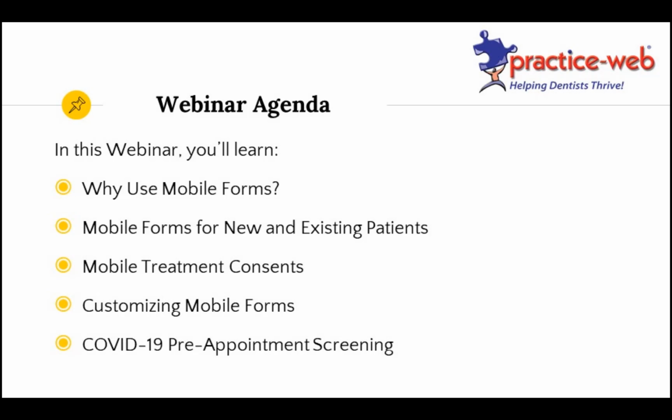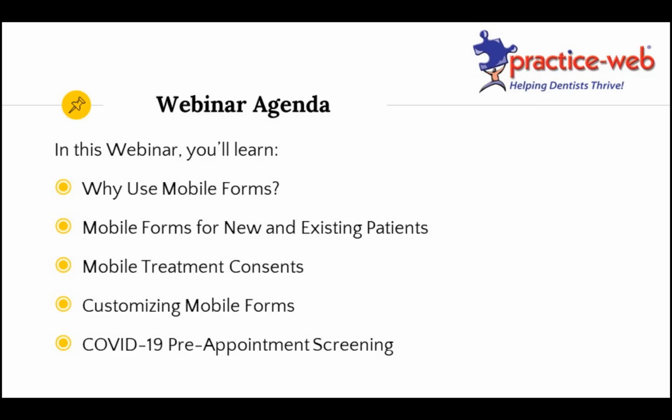So in today's webinar on mobile forms, we're going to cover why you should use mobile forms and why they're so important for your practice, how to create and deliver the mobile forms to new and existing patients, for example, in patient registration or any update forms that you need to provide to existing patients. Then we're going to look at how you can create mobile treatment consents, for example, when the patient is in the operatory, in the chair, and you want them to understand and agree to the treatment consent.